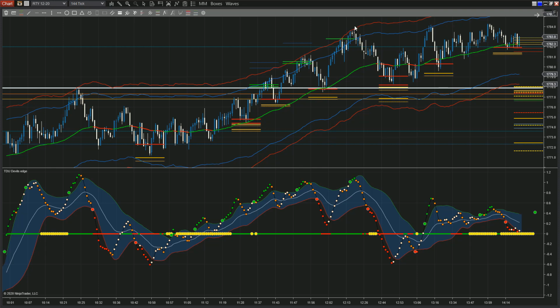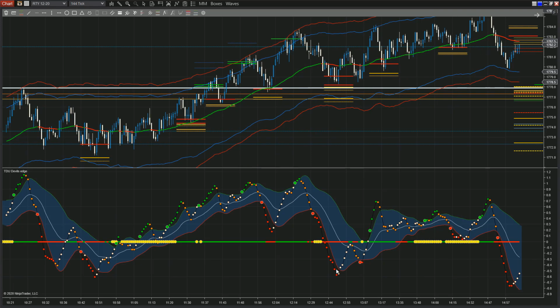Here we go. All right, up, down we come. That one makes the full loop all the way down. Then now look here, we get good separation. I'm not to the lower bands, but there's the IB high, and there's a 50 and a golden zone there.